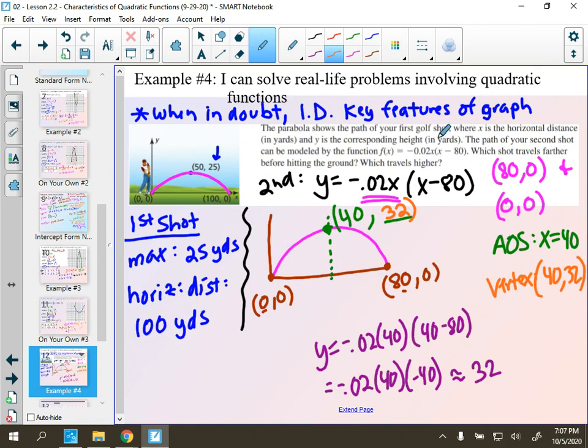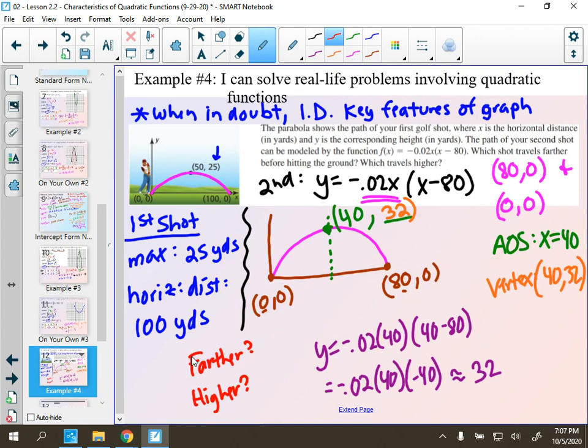So they're not ones that we can just really look at and say, oh, there's the answer. We actually kind of have to go through this process. So to kind of finish it now, let's put a little bow on it. Which shot traveled farther? I'm going to see if I can squeeze it in here. Farther, question, and higher. I'm just going to abbreviate just because I'm really tight on space.